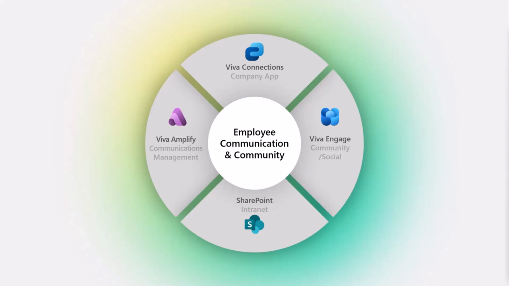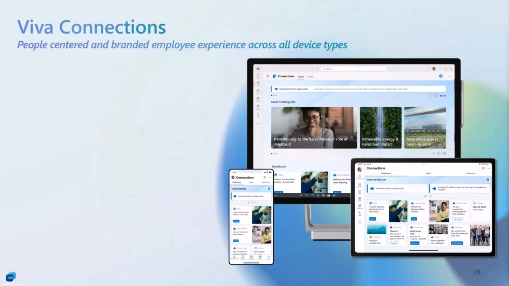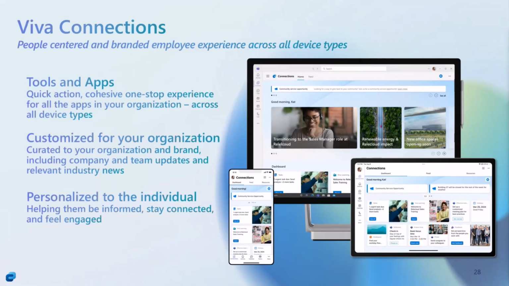So there's a lot of overlapping between the functionalities, and it's not either or; it's always about understanding what these things are actually doing all up. Now, in the case of Viva Connections, this is our communication channel, really about people-centered and branded employee experiences, thinking from an individual user perspective. You can imagine the intranet being for corporate communications primarily, with the same messages for everybody within a company, while Viva Connections is more the personally branded tooling, relevant tasks for me, whatever I want to get access to from my personal perspective.